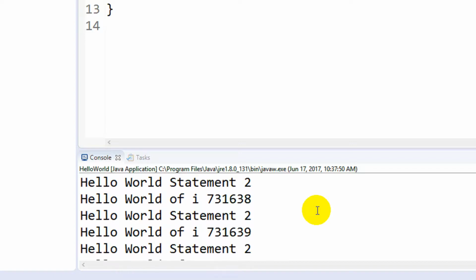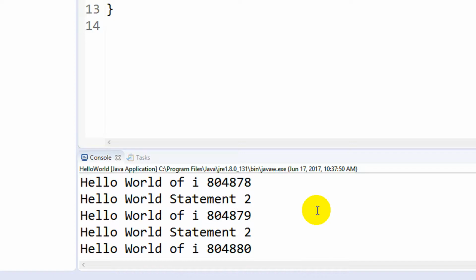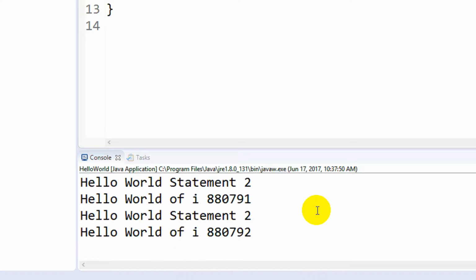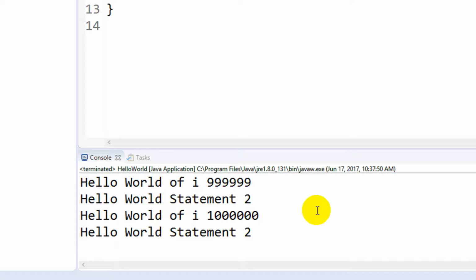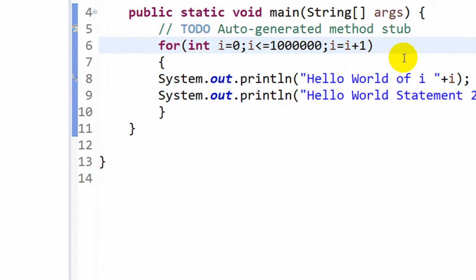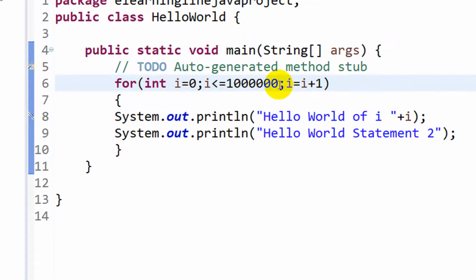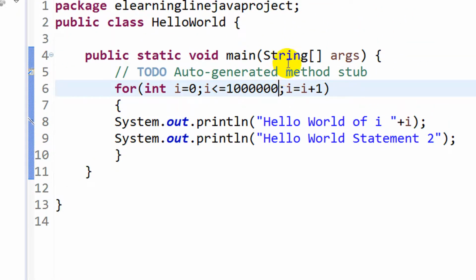That's the beauty of for loops. There you go. It printed a million lines just by updating one condition in this loop.